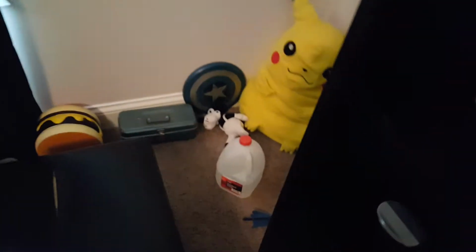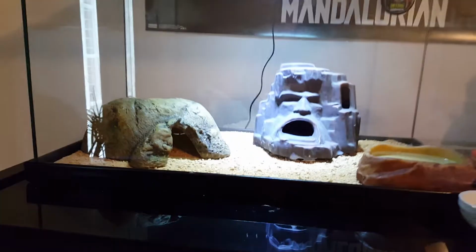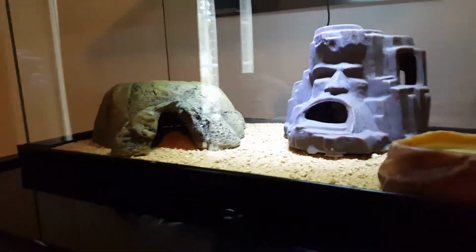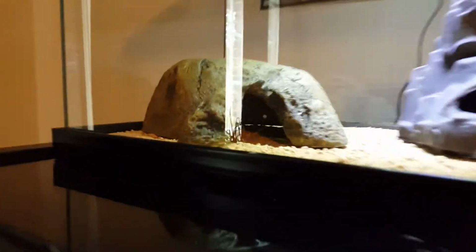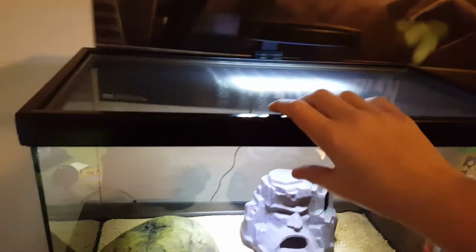So there's a jug of water right there, but it's for my new pet. His name is Caesar. We got him yesterday. So, take this off. And these are mealworms. Hold on, I need to set down the camera.